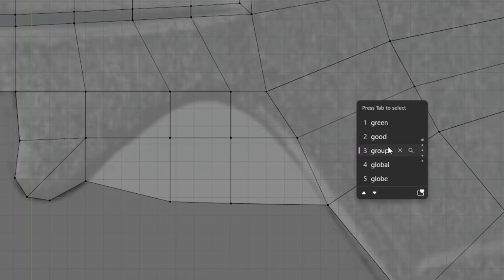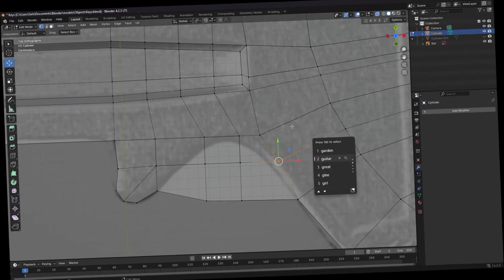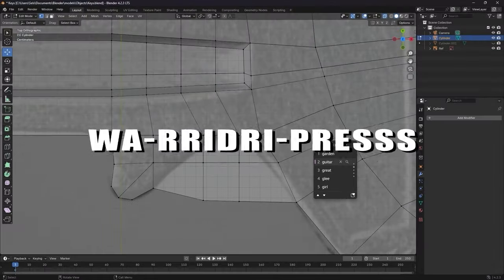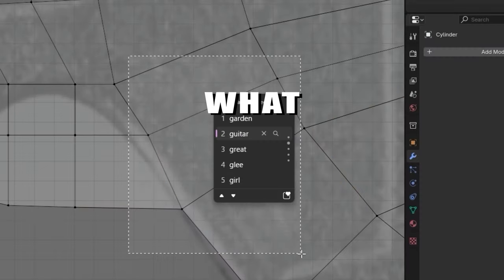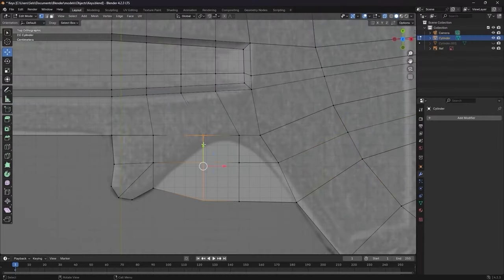How do I do that? What did I press to get this? How do I get rid of this? Escape? Oh, okay, there we go.